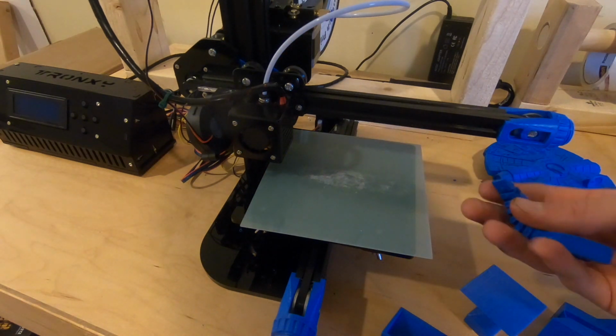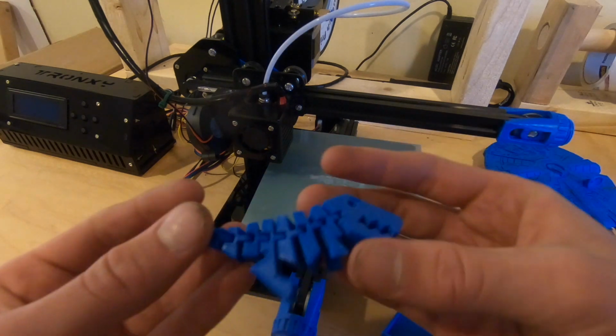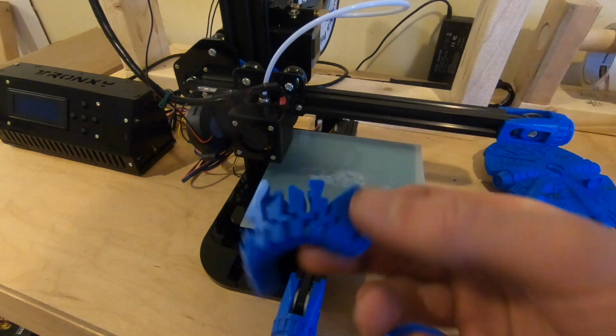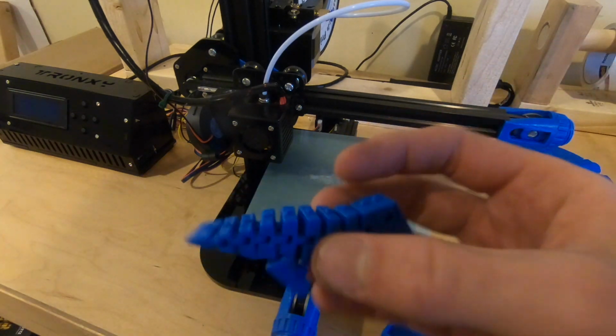Yes. So this is the FlexiRex. It was a little stiff, but once you play with it a little bit, it loosens up.